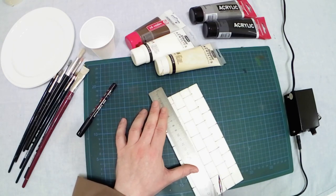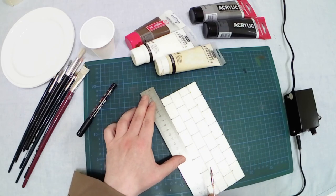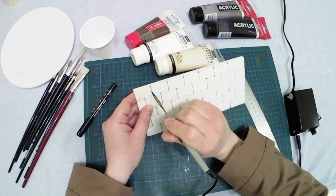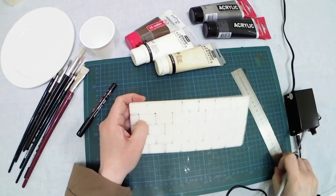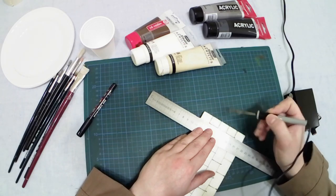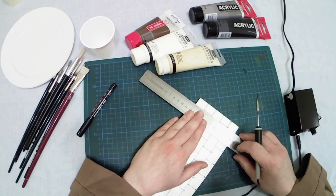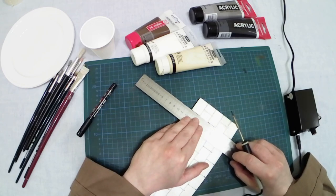1, 2, three, and the final one, 4 here. Let me just do a couple. This one and this one, and so on. It all depends if you want a rough look or a precise look. Generally, I do straight long lines with my ruler and then the opposite lines. Now I will use the same technique for both horizontal and vertical lines.